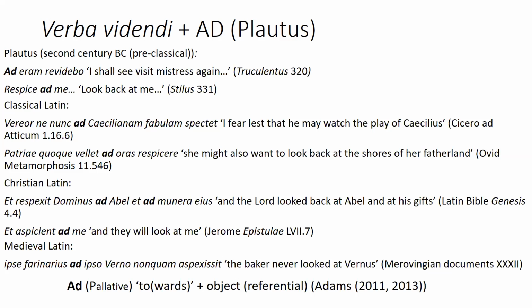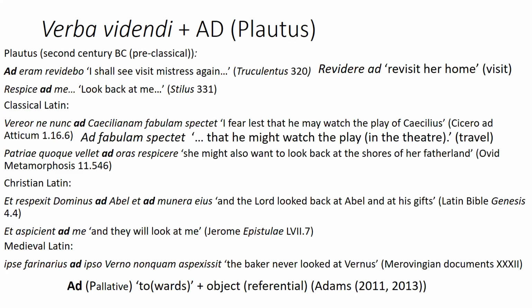And Jim Adams has argued that ad in Latin isn't quite a case marker yet, because in all of these examples ad clearly denotes some spatial direction. It means towards. All right, so if we look at the first Plautus example, revidere ad eram, ad here actually denotes going to someone's home. The literary context makes clear that ad eram here means visit her house. So revidere here isn't just a verb of vision; it's actually a verb of visiting.